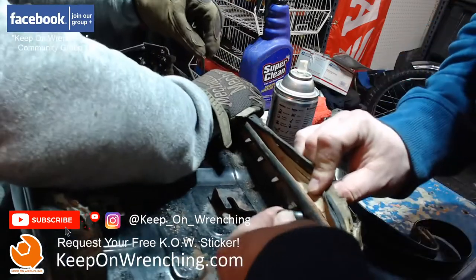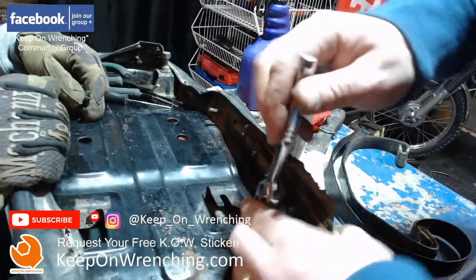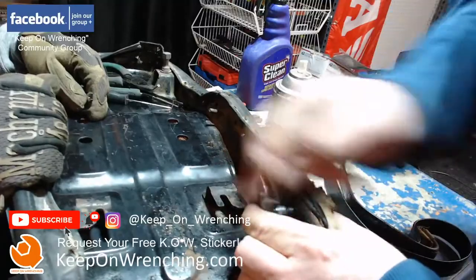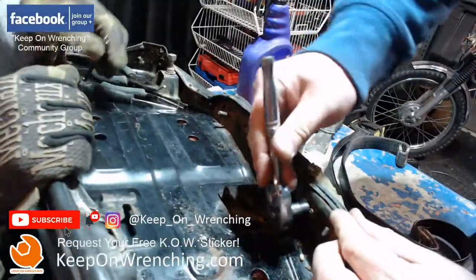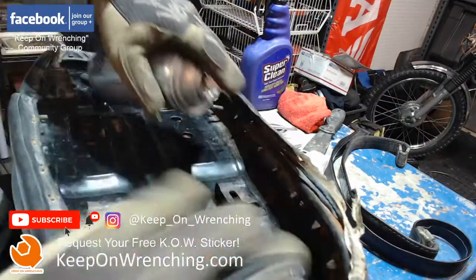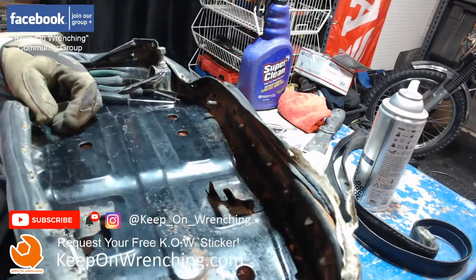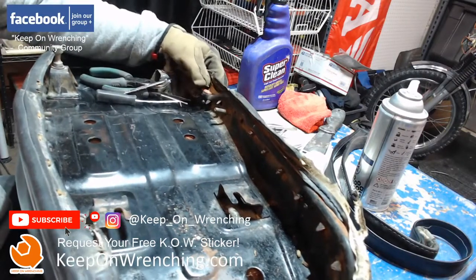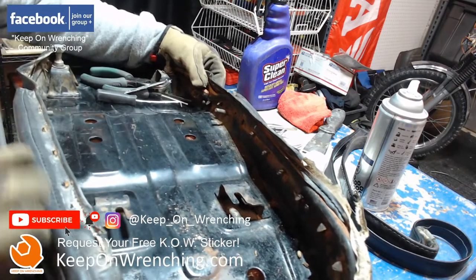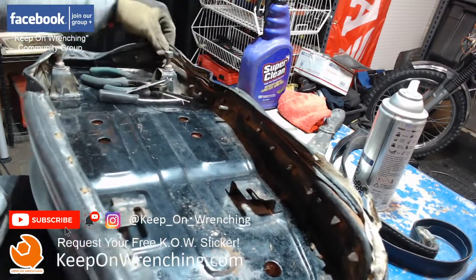No. Here, I think I got one here. Let's just try. Yeah, it just turns. That might actually be a little too big. Put a small nose pliers on the other end, then turn the nut. There's no way to get at it because the seat is there. That's the problem. The seat cover is there. Or not the seat cover, the trim piece. The trim piece is there. I think it's actually a 5.